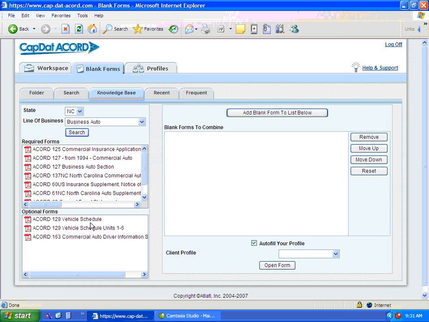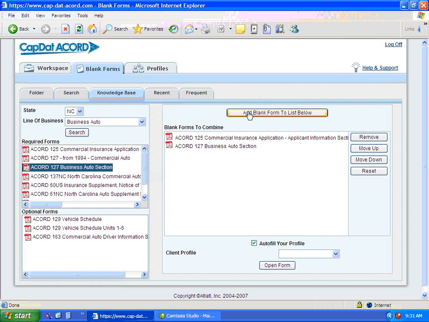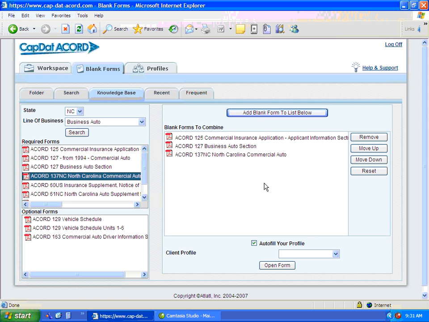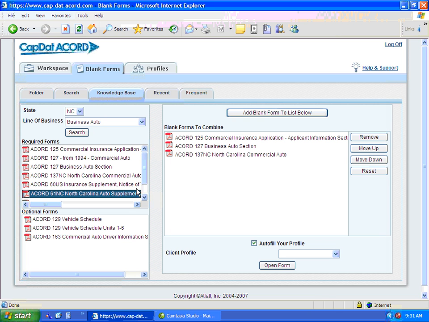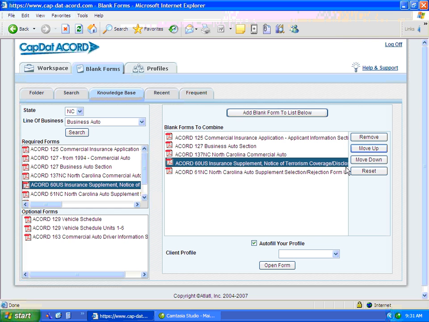To build these out into a combined group of forms so we have only one form to send to our underwriter, we'll highlight the forms one at a time and click Add them to the list. We'll work our way down the list. This takes all of these forms and makes them into one larger PDF. The advantage of your underwriter having just one form to work with is supplemented by also information you enter in one form flows through into the other form, so you don't have to re-enter it. If you put things in the wrong order, just highlight it and click Move Up or Move Down.